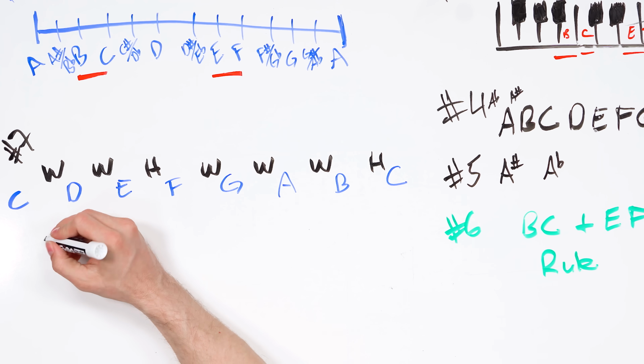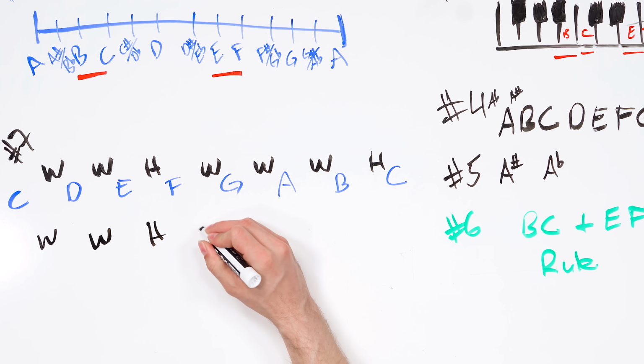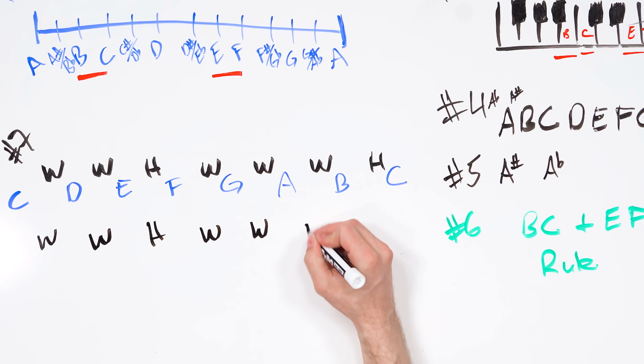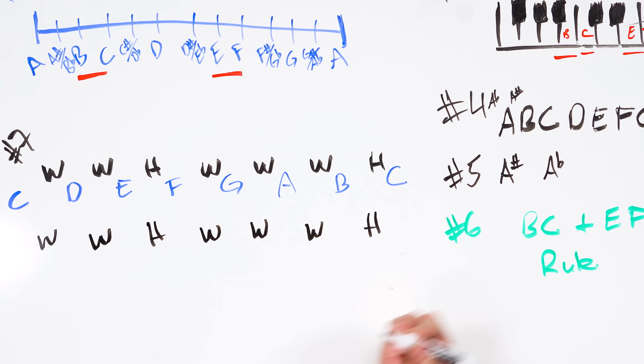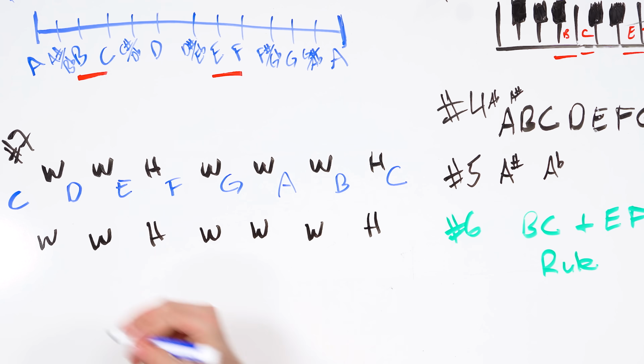That's why a lot of people start with this scale, because it's really easy to understand, but that is how it's made. I know that's a lot to think about, so let's do one more major scale or one more key. Let's do the key of G major, and this is gonna bring up a really important point. So write down your major scale formula again: whole step, whole step, half step, whole step, whole step, whole step, half step, okay? So do the same thing, come over to a G note, and then just start plugging in your formula. So start with a G.